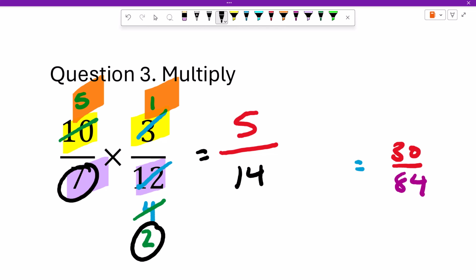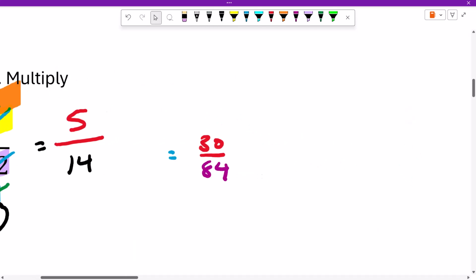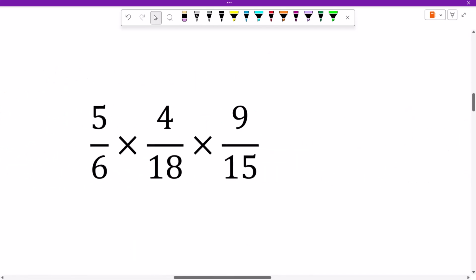So remember, this would give you like 1. This would give you 2. If you did some of the simplifying but not all of it, I'd give you 1.5. Okay? So let's try this big one over here. You remember, any top with any bottom, as long as they're connected by multiplication symbols. Right?